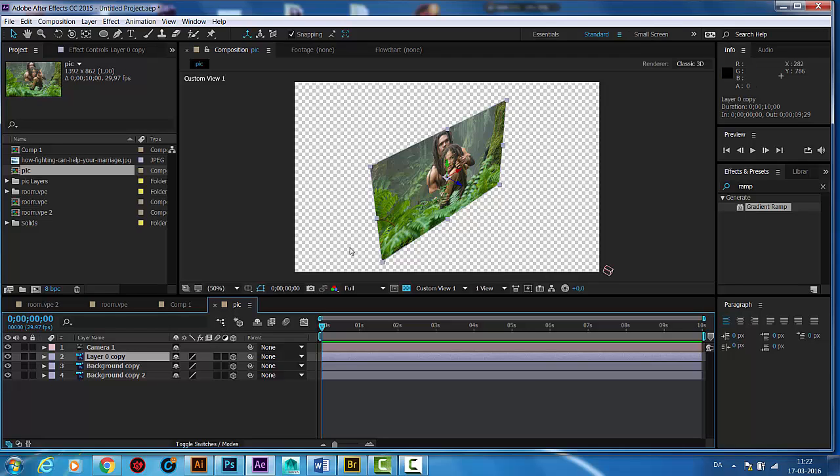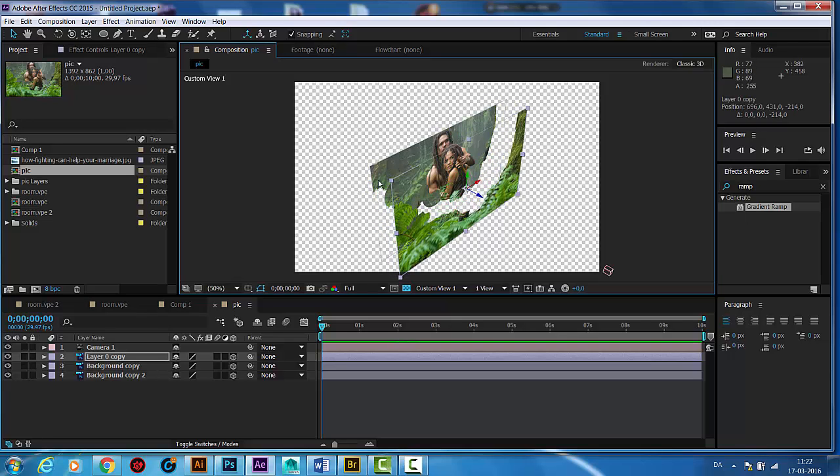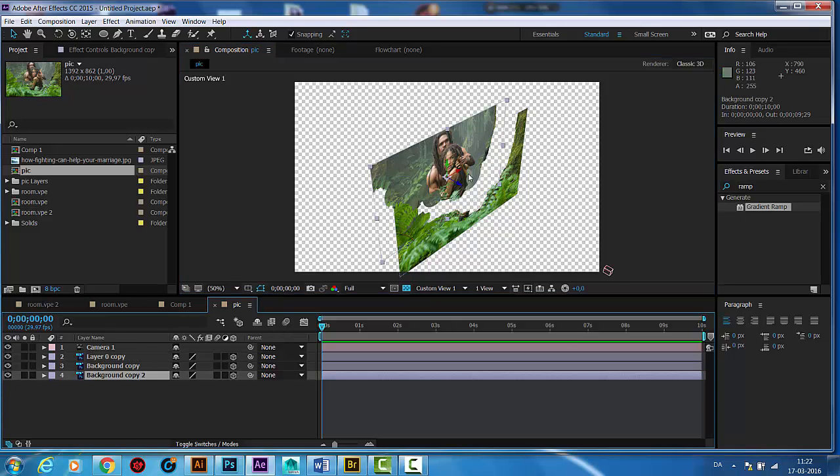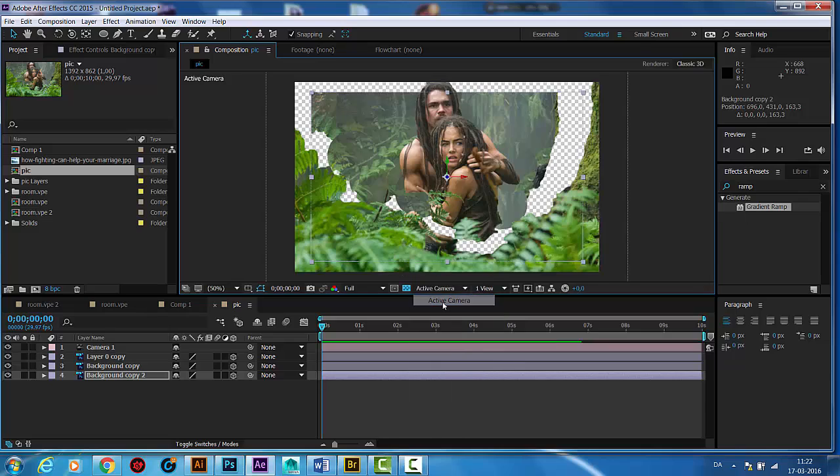So now I need to have my background go. This is my front, sorry. I take my front here, and I take my background back and more like this, something like that. And I go back again to my active view. It now looks not as good as the first time, but here you must work with the scaling tool.